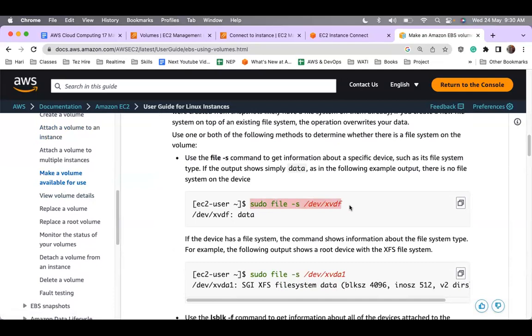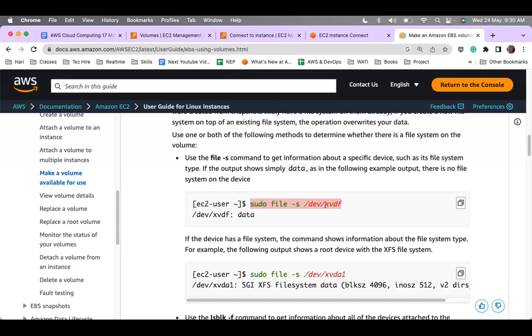Why do we have to check if a file system is there? When do we have to do that? If I give you a backup of a disk and ask you to restore it, what happens when you restore? The disk has a file system and data. In our demo, we are adding a brand new volume, which has no data. But take the other case: our EC2 crashed or our disk got corrupted, and we want to restore it from the backup. When you restore from a backup, you get a volume that will have a file system and data.